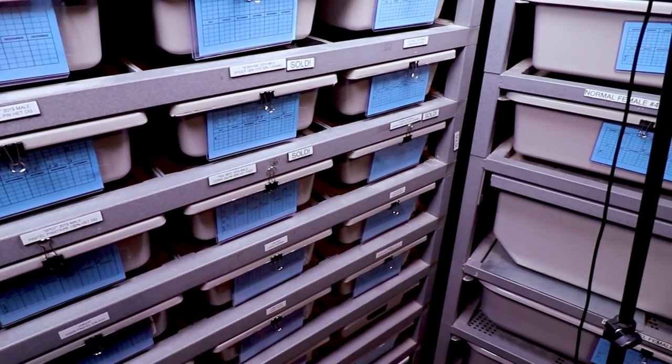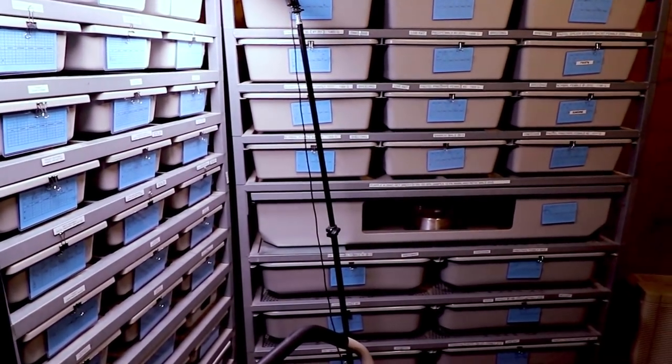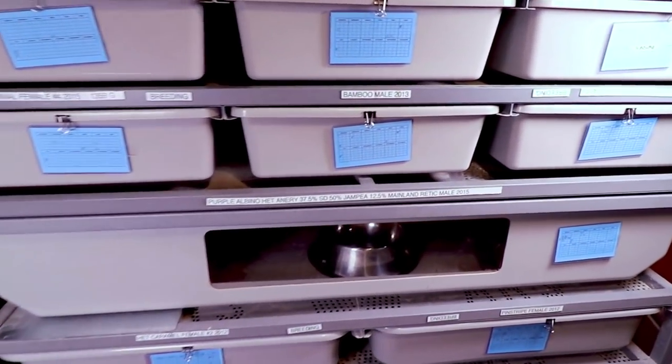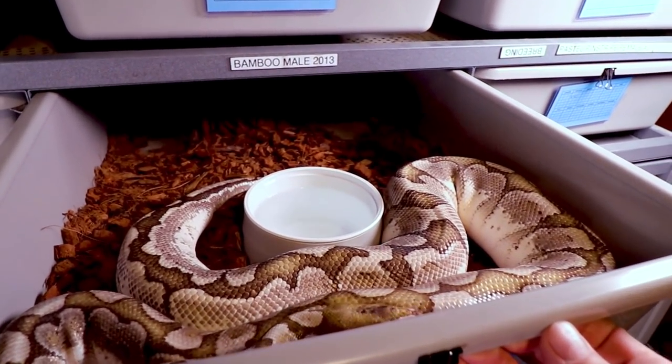I promise, there are so many of them — you start producing more and more and then pretty soon you have 15 you want to hold back and you don't want to expand that much, so you start deciding to sell them. Every time I do a video trying to cover all my snakes, it turns into a really long ordeal.